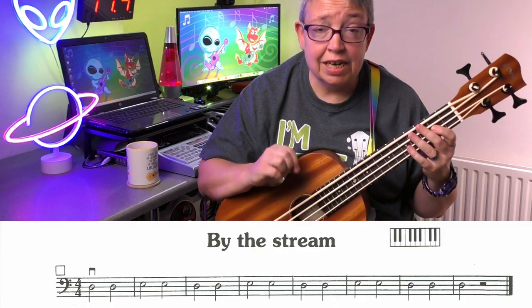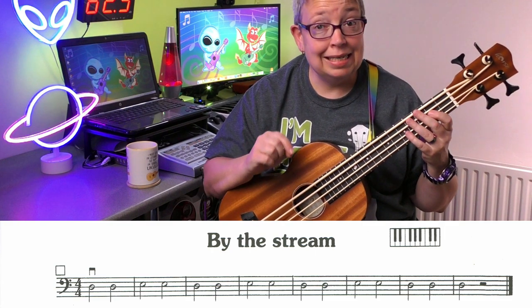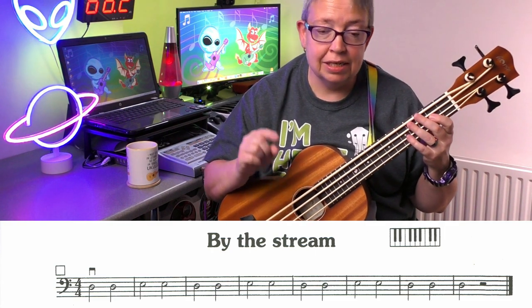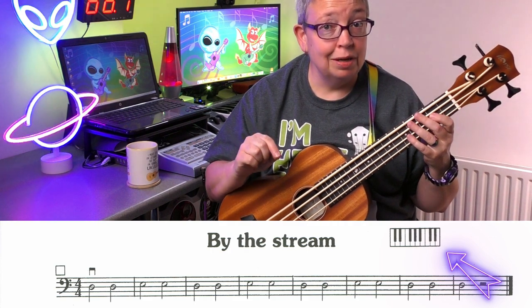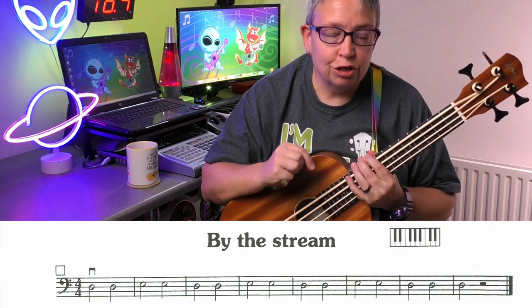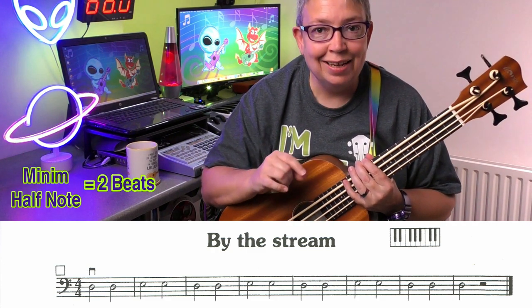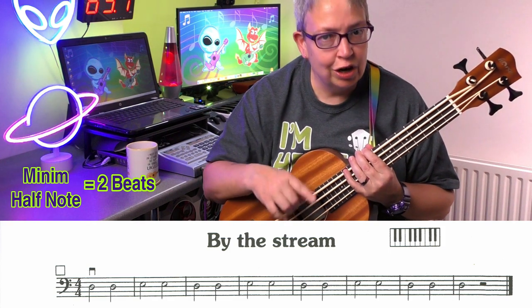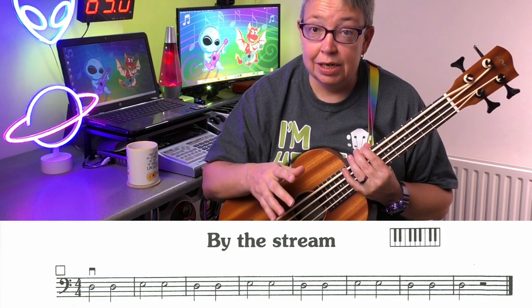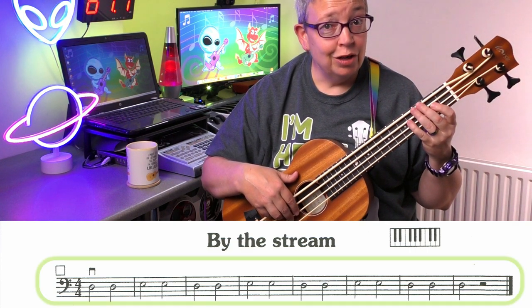So the first piece for the day, By the Stream. If you've got the book with the CD accompaniments, there's our little keyboard symbol to show that there's a backing track for this one. Right, so By the Stream, it's all minims. There are no rests until the very end. So you're looking ahead each time, but it's nice and slow. So By the Stream, starting with D, here we go.